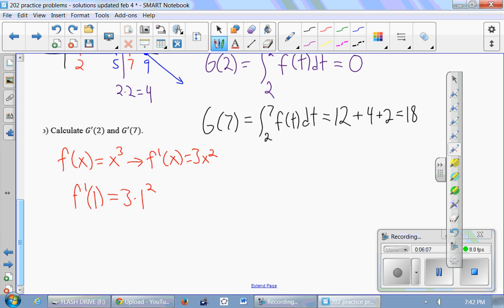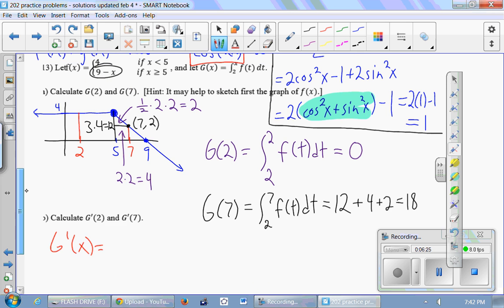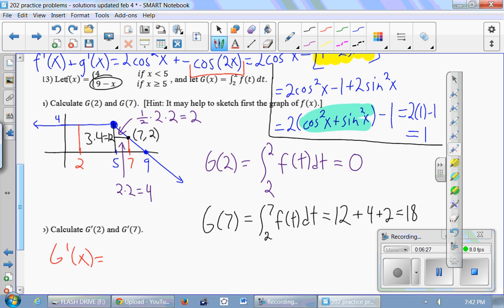But the important thing for this easy example is that we don't get to deal with the 2 and the 7 immediately. We have to find the derivative g prime of x first. So let's see if we can do that calculation in general, and then it'll be a simple matter of just plugging in the 2 and the 7. Okay, so here we go. g prime of x equals. All right, so let's go back to the definition of g. I'll highlight it up here in green. So g is that function, and I'm looking for the derivative of that function. And oh my goodness, that is frightening.